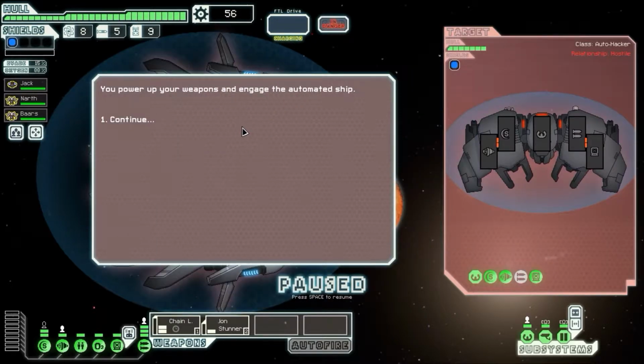I'm going to aid the civilian ship. These are kind of cool. There's no crew on them, and there is a way easier way to defeat them. All right, you fire up your weapons and engage the automated ship.